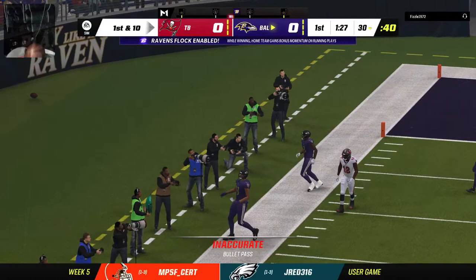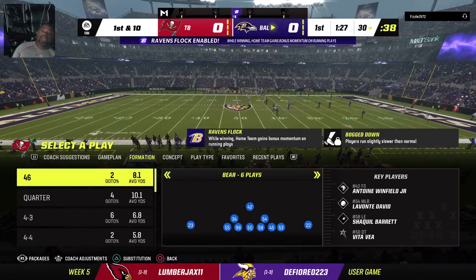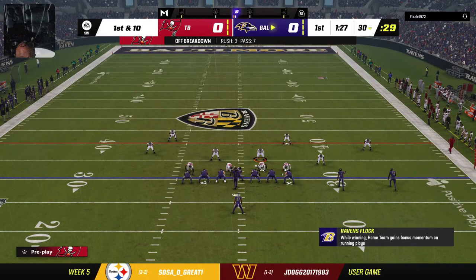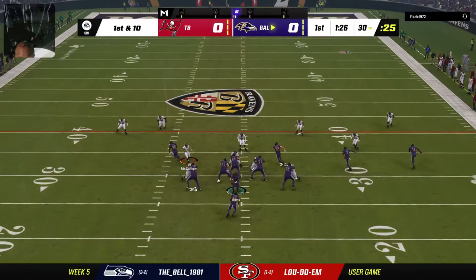The Bucs try it on fourth down to come up empty, and the Ravens are going to get the football back. So the defense has to stay out and get one more stop. They were able to do it, forcing the incompletion. So on their record, that goes down as a successful play. Doesn't matter how they got there, how it happened. They got it done. They're the ones that are jubilant.